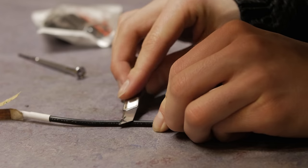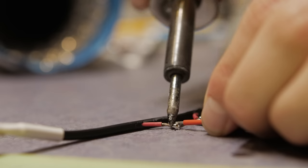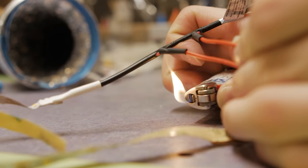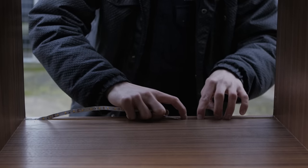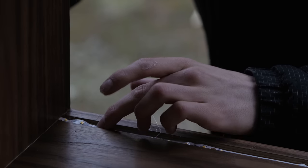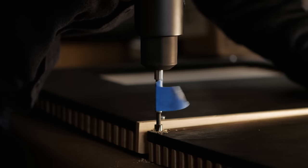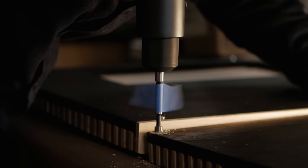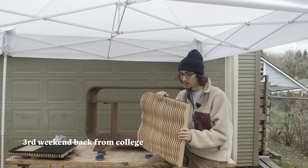With the base done I could turn my attention to the LED lights. Because I wanted the lights to turn on when the door opened, that meant I needed to splice in a momentary switch so that when the door is pressing on it, the lights are off. As Sunday afternoon rolled around I realized for the third time that I'd underestimated the amount of hours needed to finish this project. I felt pretty defeated that I hadn't reached my goal for the second weekend in a row. One week of school and a long bus ride later, I was back home.